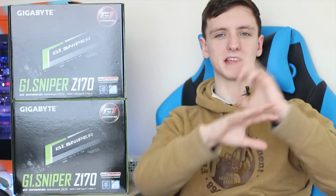The only real downside for me is actually the BIOS, and it's something I've talked about in the previous Gigabyte Z170 reviews, in that it just feels a little bit more bland this generation, a lot more grey, there's not as many easy to access options, so that will be something that I really look forward to seeing Gigabyte improve over time, but it's certainly still perfectly functional, works perfectly fine, and you can still overclock pretty easily too, so that's always nice.